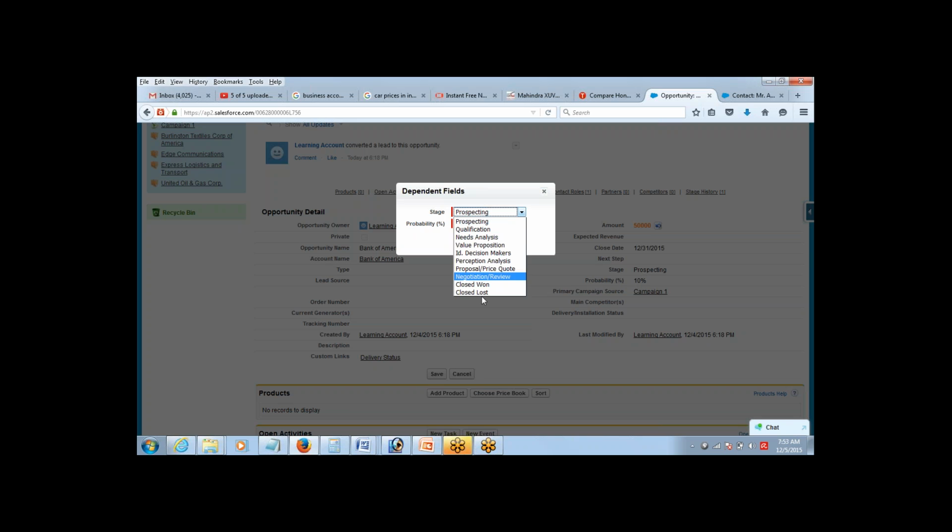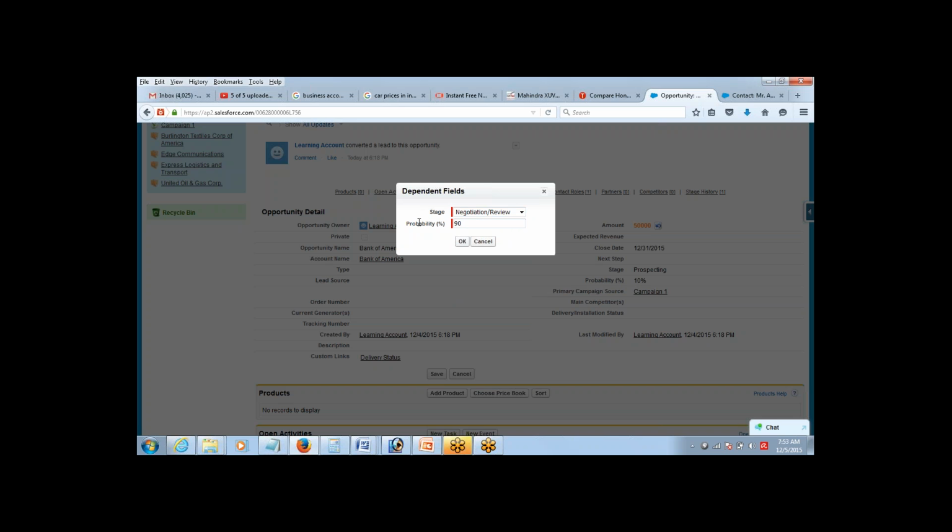By default, Salesforce has provided these stages, but you can change the stages. The values for the stage name can be changed by you or any business. They can change it based on their requirement, right? And along with every stage name, there is a probability percentage which is assigned, right? Like value proposition, the probability is 50%. Negotiation review, probability is 90%, right? This thing can also be controlled.